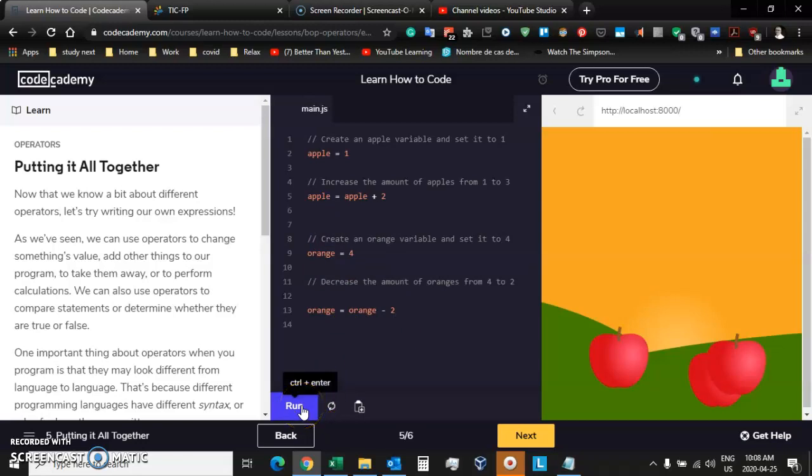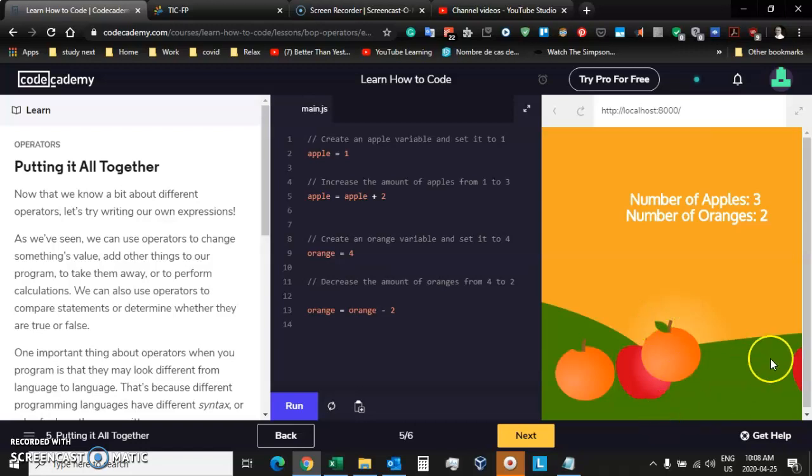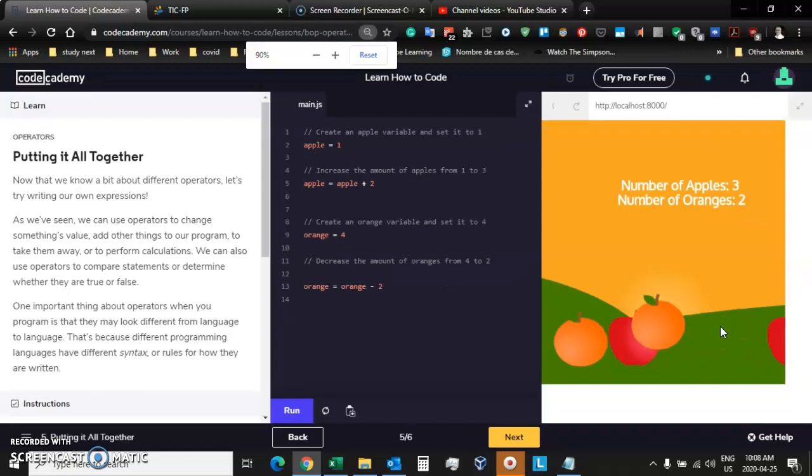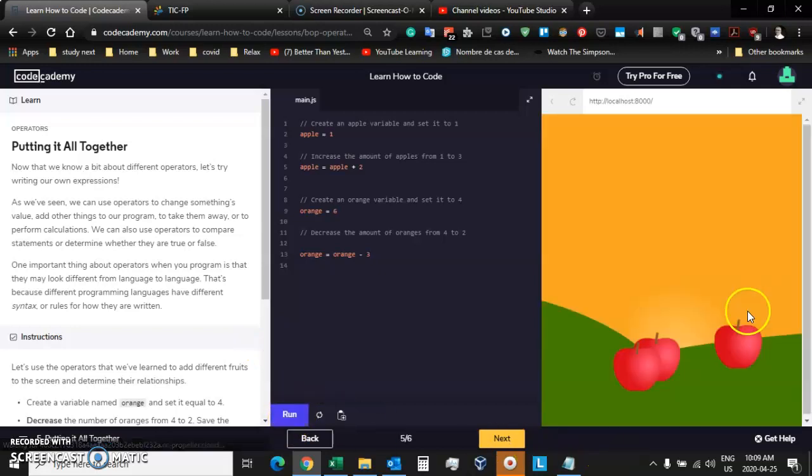So let's go ahead and click Run. And you can see here on our diagram, maybe I need to zoom out a little bit. You can see here that we have 2 apples. And we can play around with this. We can say 6 apples or 6 oranges minus 3, and by all means experiment and see what the results are. And you can see here that all the oranges have disappeared.